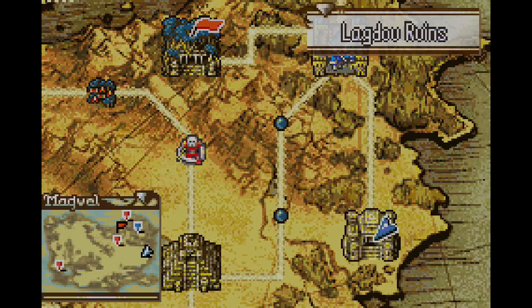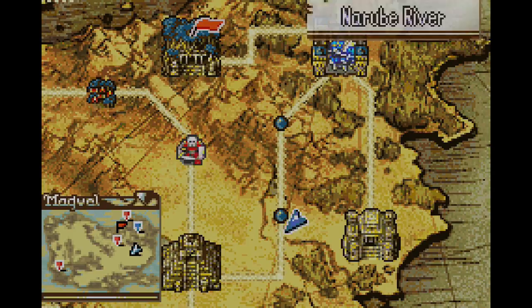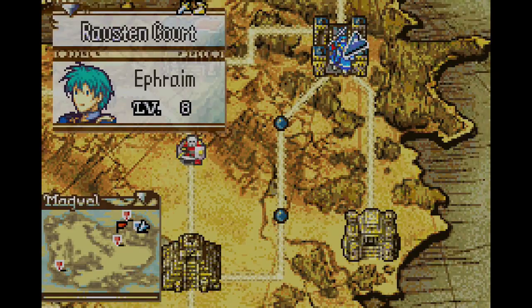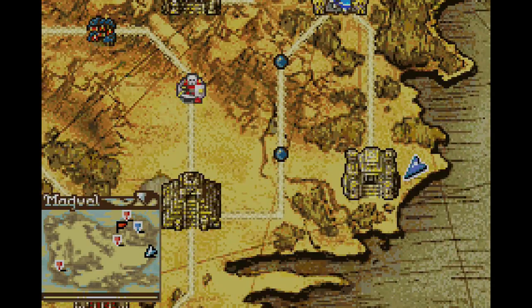Oh right, something that I should mention here is the world map theme is different now. The third world map theme you don't get to hear for very long. It's really just for these two chapters and Ralston Court. We now have the pre-final chapter one. Anyway though, back to what I was saying.